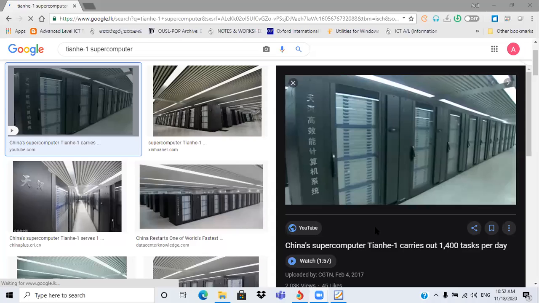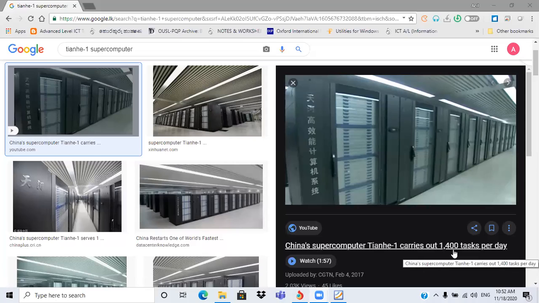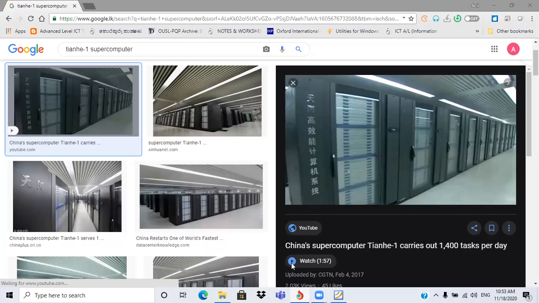So it's China. Now these days we are talking about all these Chinese things, right? So here is China's supercomputer, a tiny one. It carries out 1,400 tasks per day. A different task, it can handle 1,400 tasks per day. So you can see this. I'll play that one.